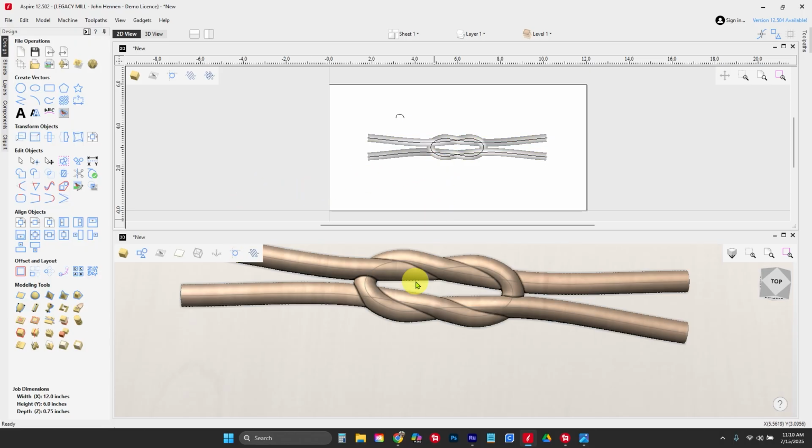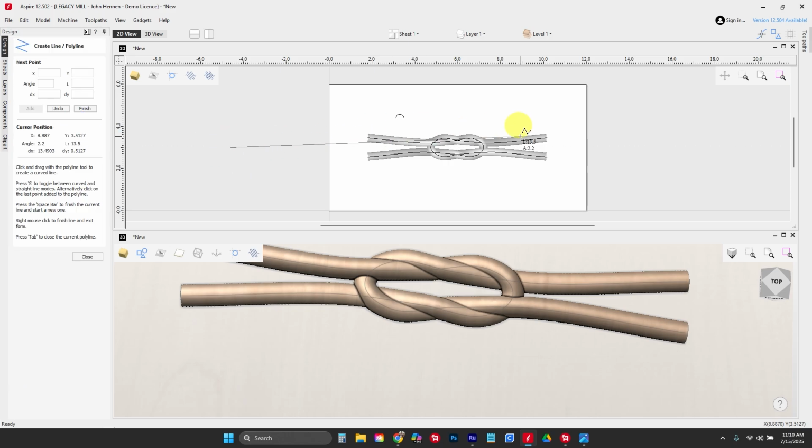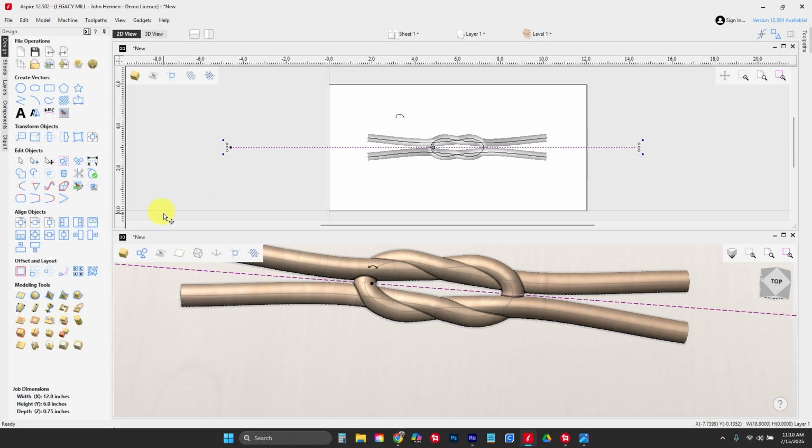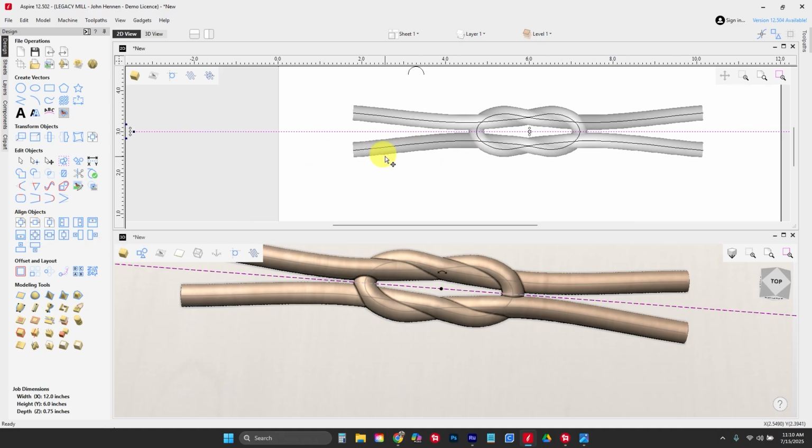So if we look at this one, we have it going under, over, and then under. If we're over here, we have an under, over, and under. So it's a mirror image of the one below it. So what I think we can do, if we just draw a line up the dead center, let's center that line to make sure it's perfect. Hold down shift and let's grab our model.